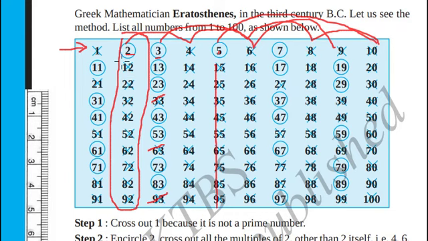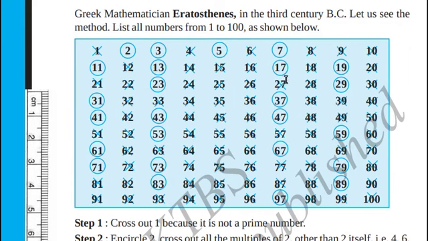1 is not considered. 2 and 4 are factors of 8. We can see all these numbers are multiples of 2 or 4 or 8, so we will discard this whole column. Then we will move to this column. We will discard the multiples of 3 and 9. The rest are prime numbers. This method is really useful when we are implementing the method of finding prime numbers in computers.